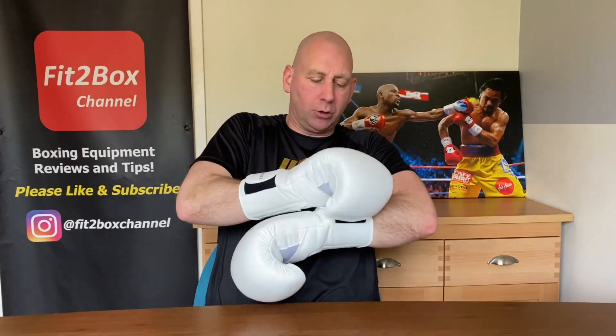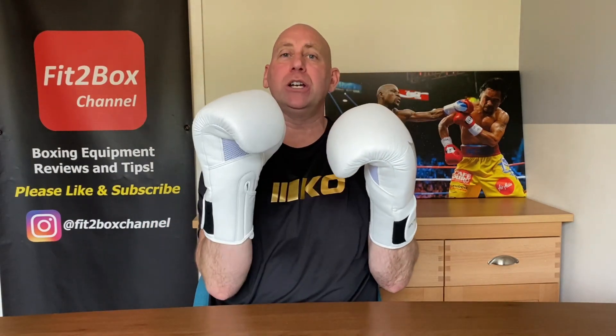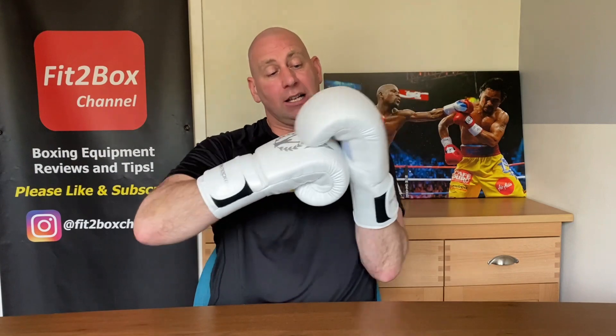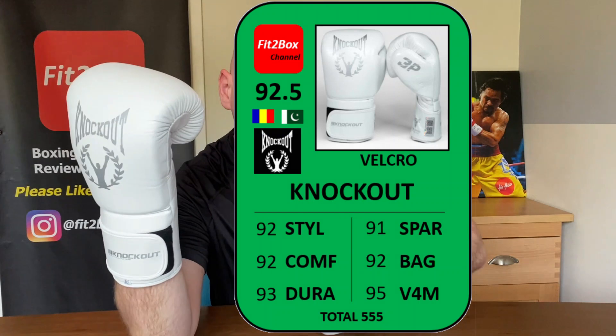With this one it's slightly more uncomfortable, and that's because at the front of the left thumb it's a little bit tight — that's the only difference between the two. When it comes to opening the hands there's a bit of effort and I'm not really able to open them up fully as I'd like. The leather and padding on the palm does give a very reassuring feel on the heel of the hand when blocking shots, which I like. Over time they will get easier to open up. On sparring I'd like them to open a bit easier, but on the bag I did prefer them — so these go into the Fit2Box Welterweight Velcro price division.